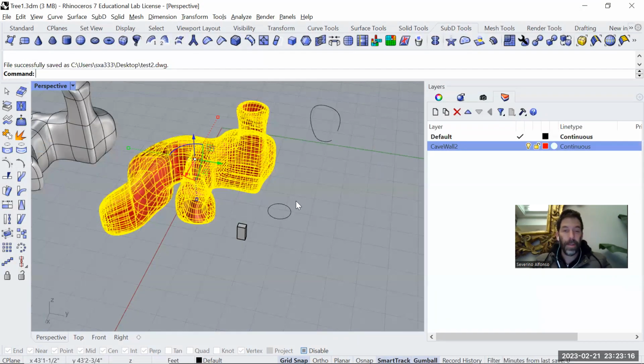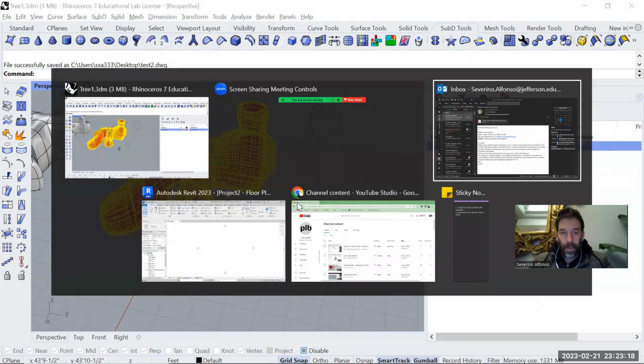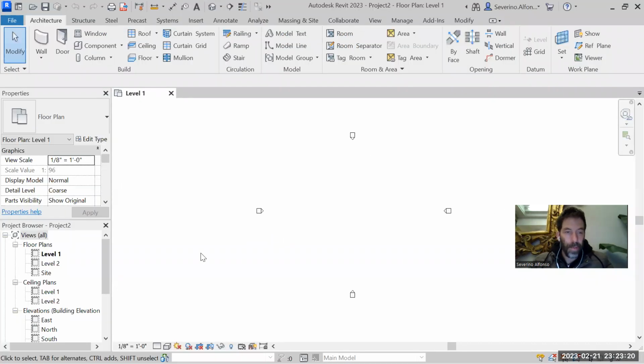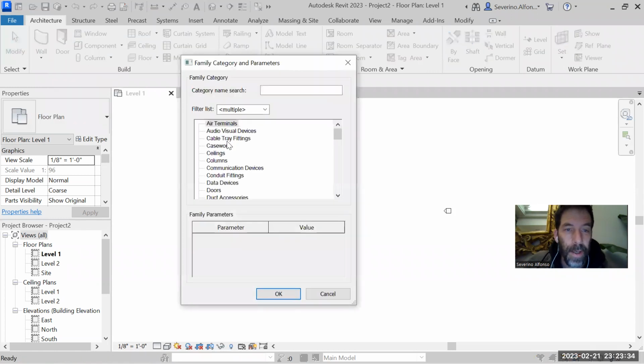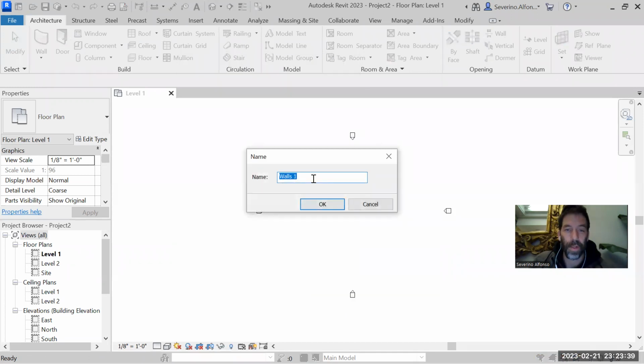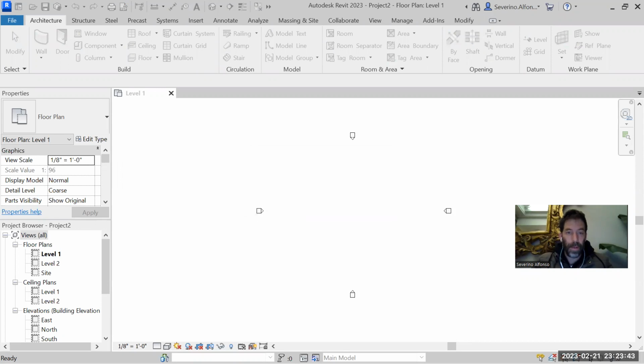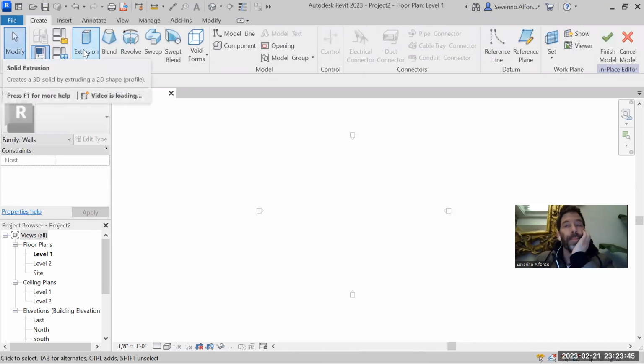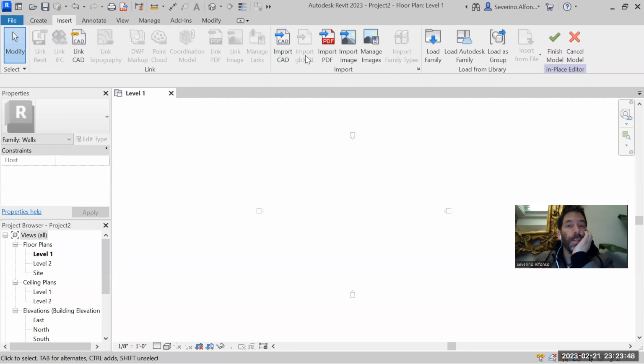Solids 2007, and here's where if Revit doesn't want, we won't have anything to do. But anyway, number one, you have your project here, and again, if you did it in Rhino where it should be, you shouldn't change anything. You just go here, model in place. It is a wall, though it could be a generic model as well, and you can call it K2, whatever it is, and then we're going to insert CAD.